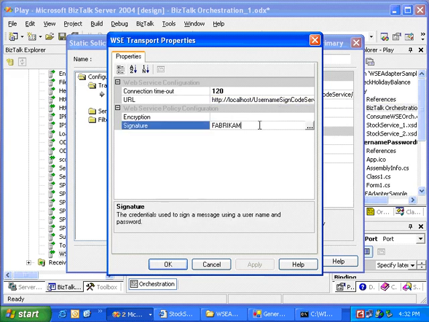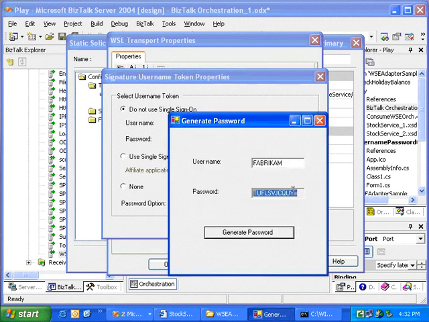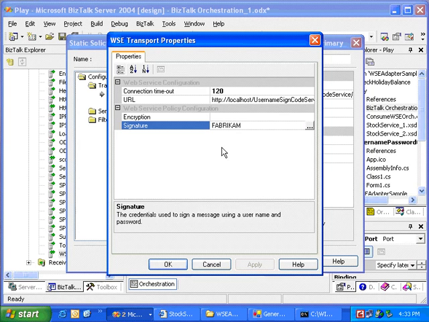And then what I've done is I've actually entered in this signature information. This is the information that I'm going to use in terms of validation of the username and password on the web service. So I've entered in a username of Fabricam, and I've used my little password generation app here to create a password and dropped it into this username token section. So you can see I'm setting up my username token on my physical port.